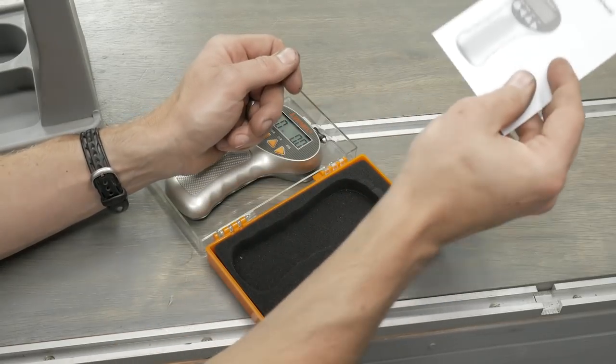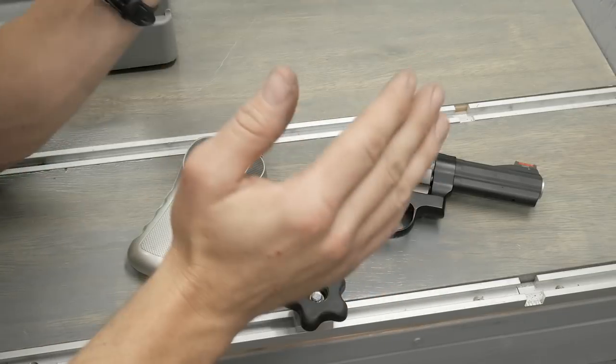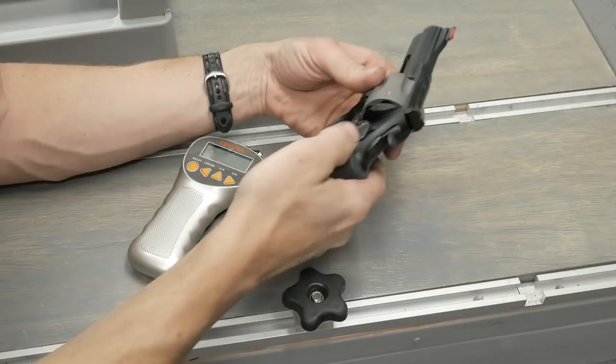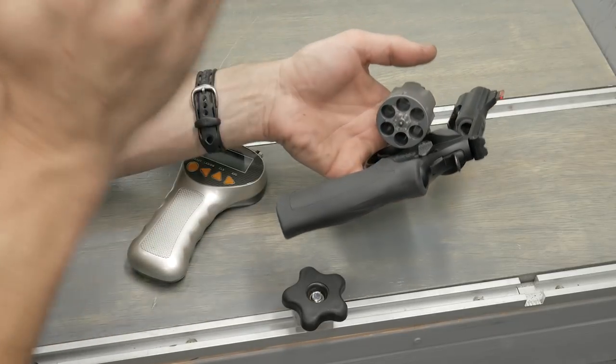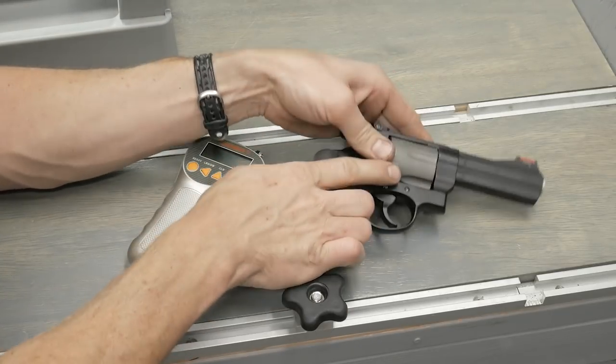So let's put this trigger pull gauge to use. The most important thing is safety. We've got to dry fire the weapon to perform this testing, so we need to make doubly, triply, even quadruply sure that we're completely unloaded prior to testing. Okay, good to go here with the 329 PD.